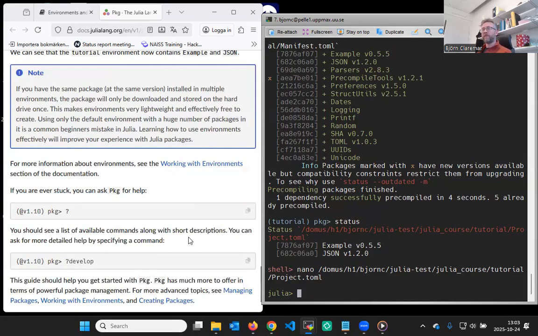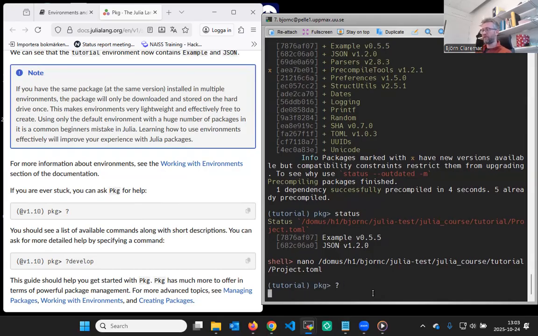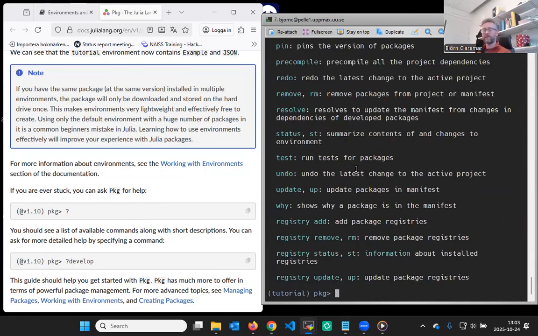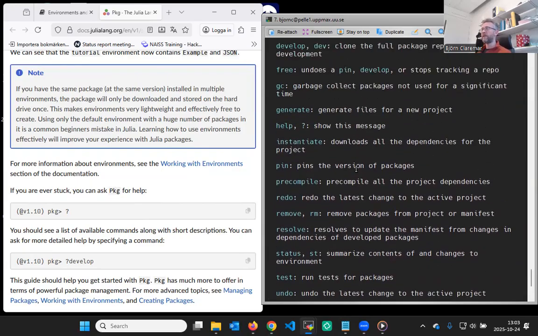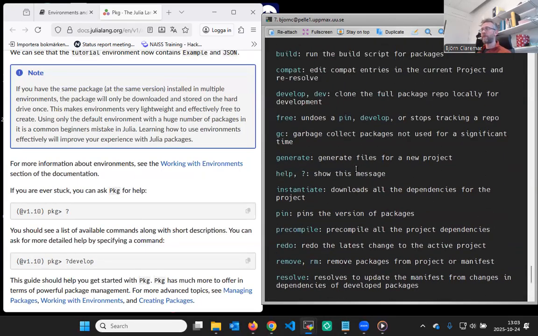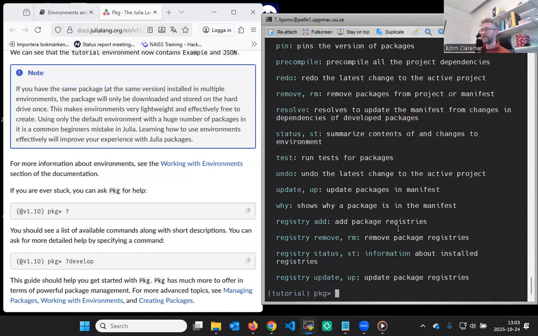Yeah. So if you're stuck, we can go back to this package mode. We can type question mark. And this was shown before by Linus. We could now, instead of develop, try to see if we can find any information about the new packages.